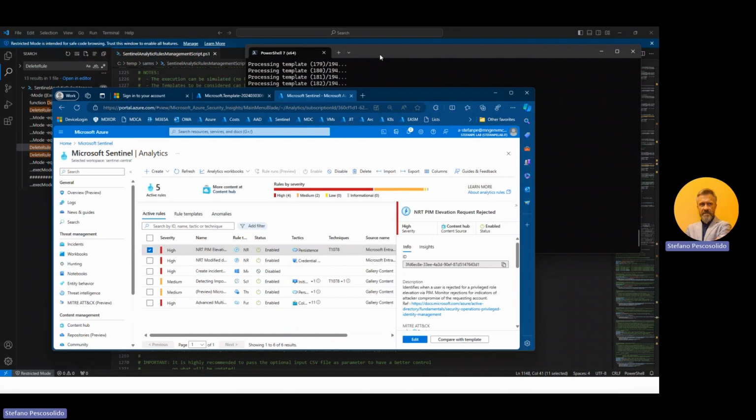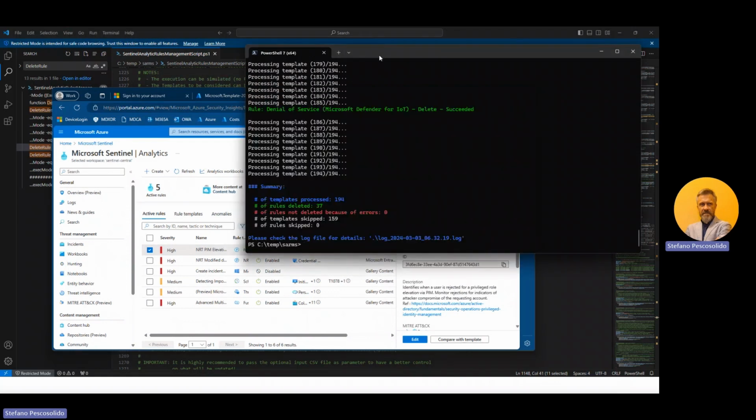So as you can see, the script can be used to massively create rules, delete rules, update existing rules, and backup as ARM files, which can be directly reused to re-import those templates in Azure, to recreate rules deleted by mistake. Or if you have customization and you want to restore, you can use those templates just to copy back the customization into the updated rules. So it's something which is possible.